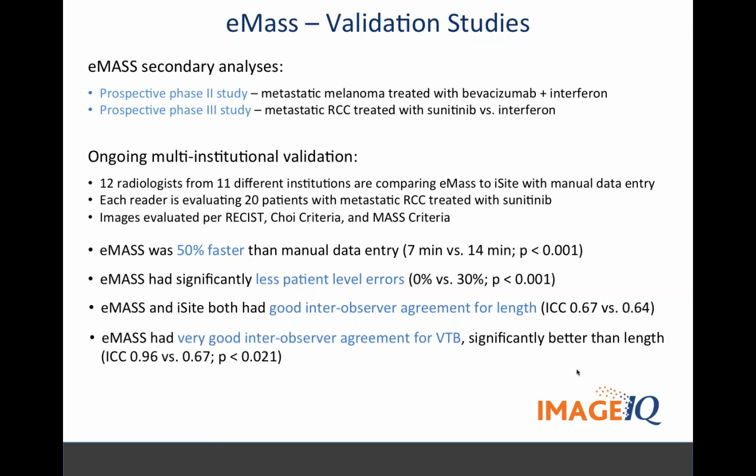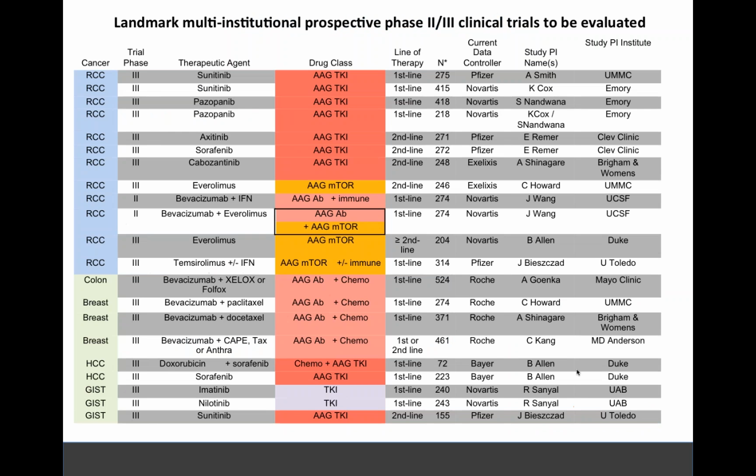And you mentioned this vascular tumor burden thing. Maybe you're interested in that particular metric. Turns out we're really good at measuring that. The intra-class correlation coefficient there was 0.96, which is really high, close to perfect. That probably has to do with how many data points you're gathering, a lot more pixels. It's easier to trace around a tumor than it is to measure a small tumor in terms of just a linear length. There's less variability with our vascular tumor burden than there is with simple length. So yes, we're doing a lot of validation.